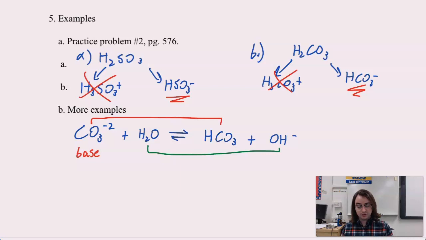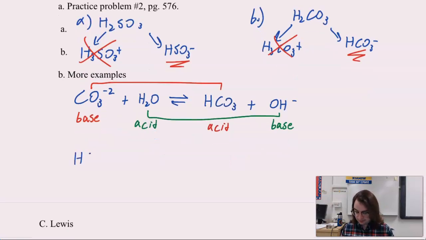Now let's look at H2O. For every time I have a base on one side of the equation, the other thing must be an acid, right? One has to act as a base, the other one has to act as an acid. So therefore, water must be acting as an acid in this example, and that means OH- must be its conjugate base. So that's the idea, and we can use that to identify each piece of this reaction. Go ahead and try it on your own.